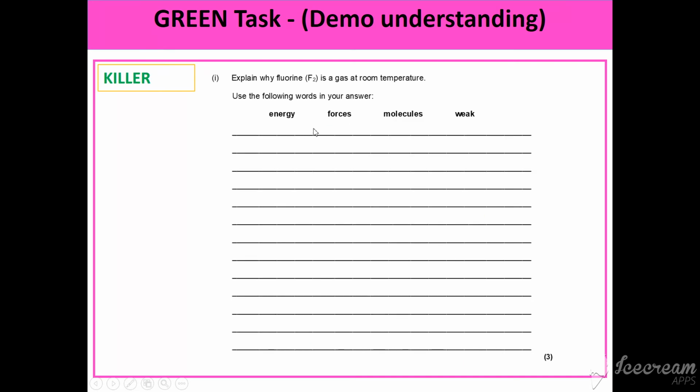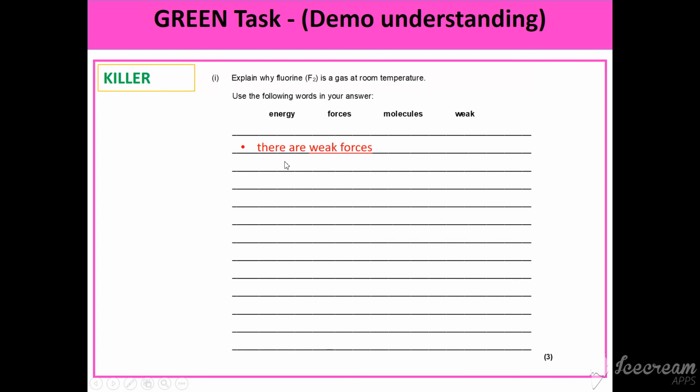Right, these are the questions that you see most often with properties of small covalent molecules, and it's asking why is it a gas or a liquid at room temperature. And these can range between 2 to 4 marks, as you might see in a minute. This one, so you have to be mindful of the marks. This is worth 3 marks, so you need 3 points.